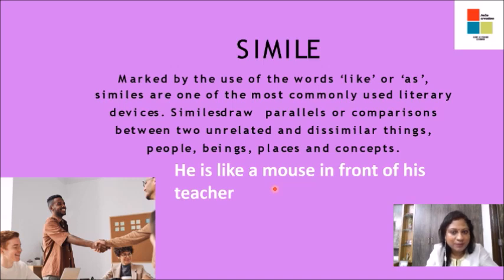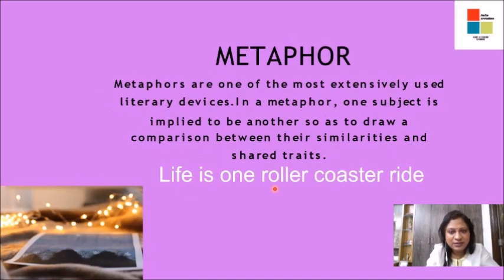Another common example of simile, I can say, I am busy as a bee. So busy as a bee refers to what? I'm all the time busy doing something, just like the bee. I'm always buzzing around here and there. I'm not sitting in one place. I'm busy with too many things at a time. So these are two examples of simile. Now the next figure of speech which I'm going to talk about is metaphor.